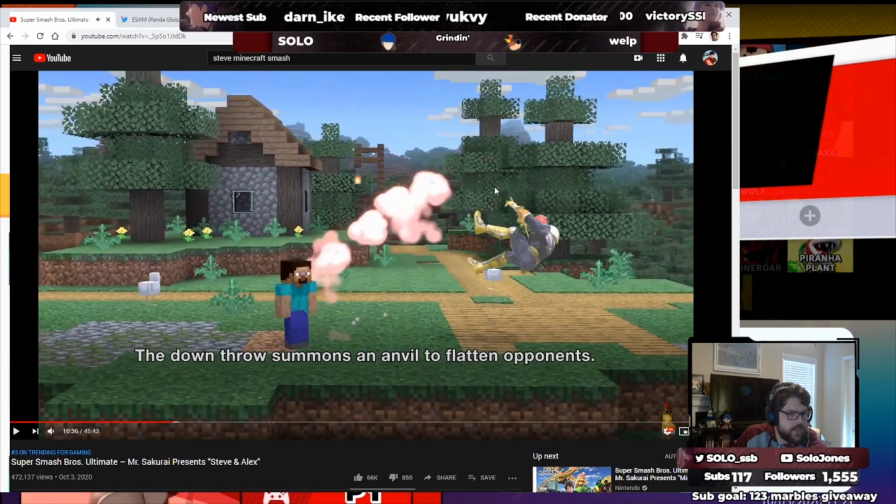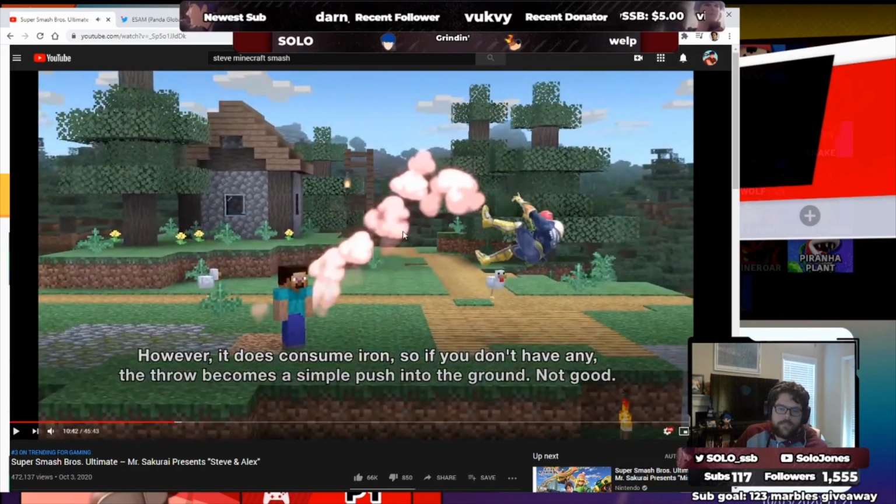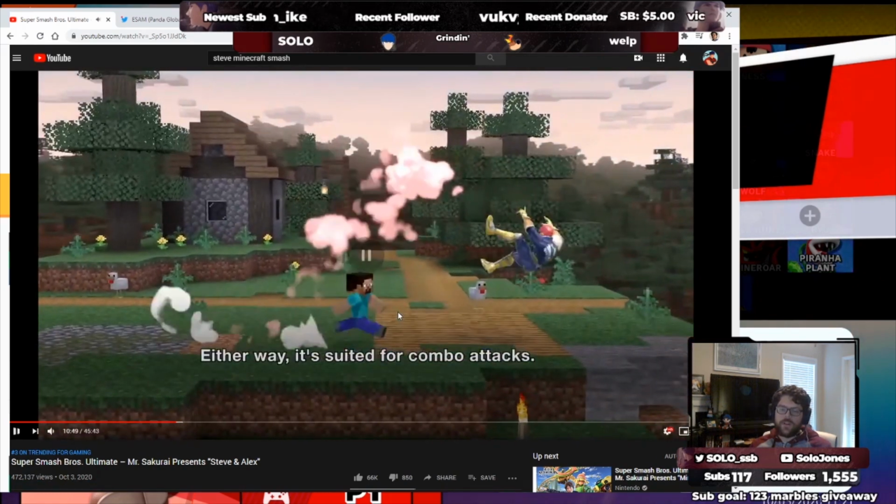That is a really good angle for a combo throw. It consumes iron. Simple push into the ground. Isn't that even better? Isn't it better to not have iron? Because I think not having iron might actually be better. Either way, it's suited for combo attack.